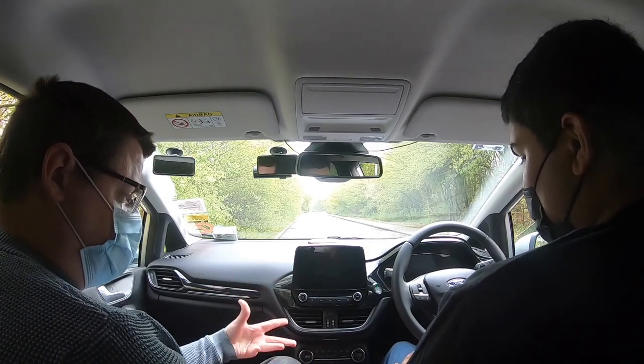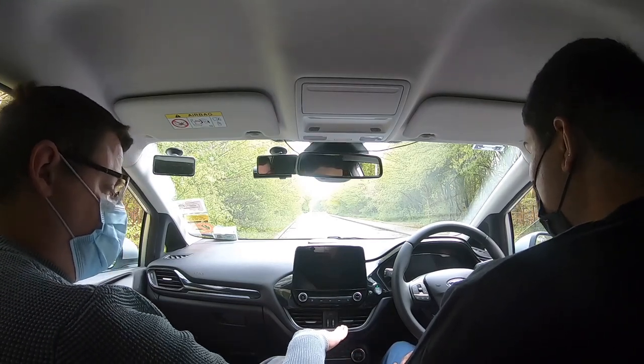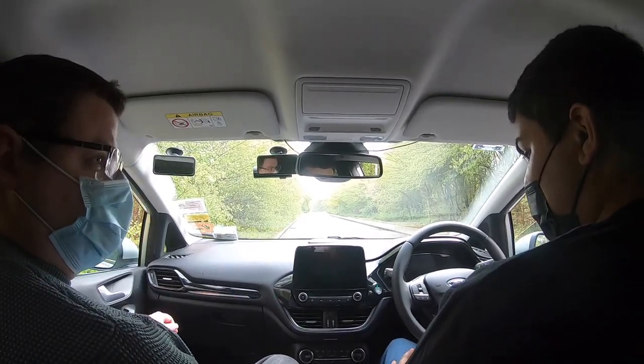Have a go at pressing that left pedal down for me, just go fully down on that. How does that feel? Completely comfortable. What they typically say is that when you press that left pedal down — the clutch pedal — you should just have a slight bend in your knee, kind of like you've got there. So you're not stretching for it, equally you're not all cramped up to it.